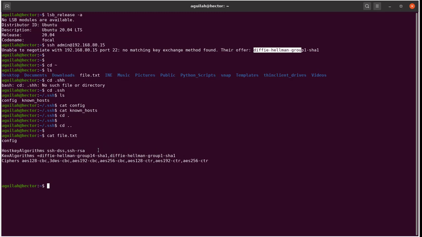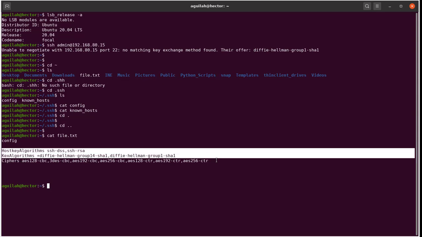In here you're going to be naming the algorithm they're going to be using with those devices. If the one they're offering is different from this, all that you need to do is put a comma over here and name it at the end of this line. Then the cipher is the second part, for the encryption that we're going to be using towards those devices. If we just put this and don't specify the cipher, you're going to get the same error later on. So we need to name the ciphers that we're going to be using with those devices in this line over here.